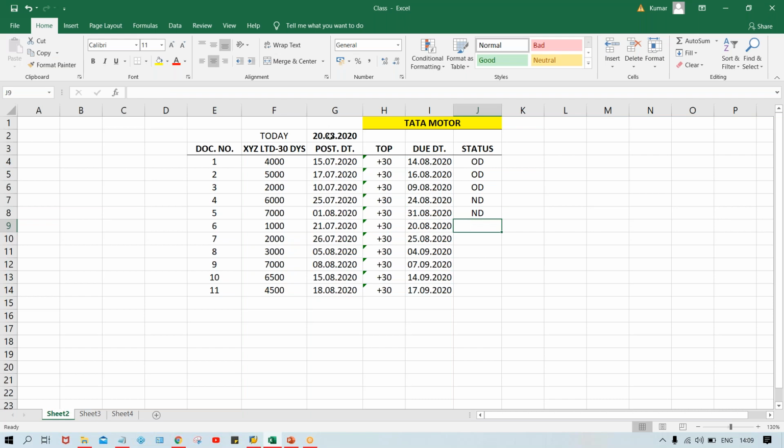28/08, and today is also the same date. It means it becomes due today, so that is going to be treated as due. And tomorrow, what is happening, guys? Tomorrow is going to be 29th, so this invoice is going to be treated as overdue. Why? Because we have already crossed the due date, right? I'm explaining in the simplest way, guys, so don't worry. This is a simple calculation, guys. It has nothing to do with your accounting or finance skill.